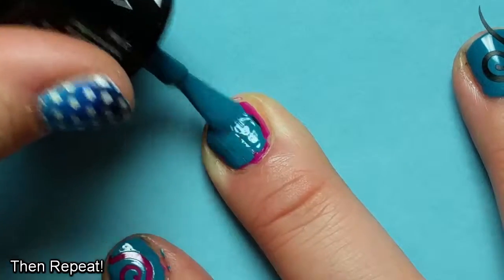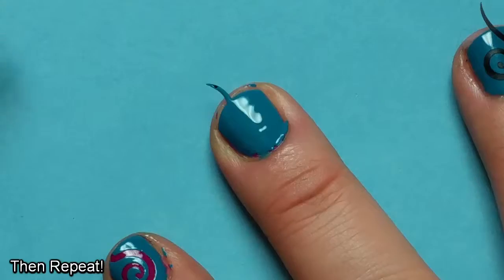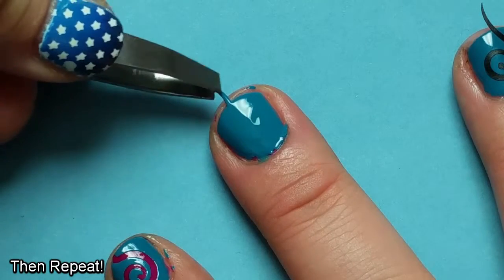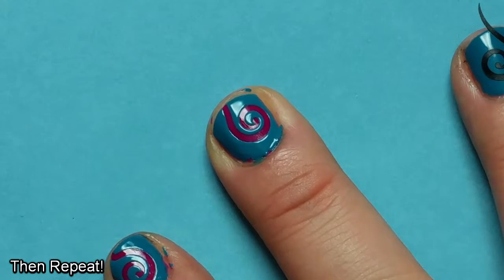It takes a bit of trust to be able to pull it off, because I tend to overload the polish on my nails and I worry that it'll spread out too much when I peel off the vinyl, but with time and practice though, it doesn't seem to be giving me too much trouble at all.